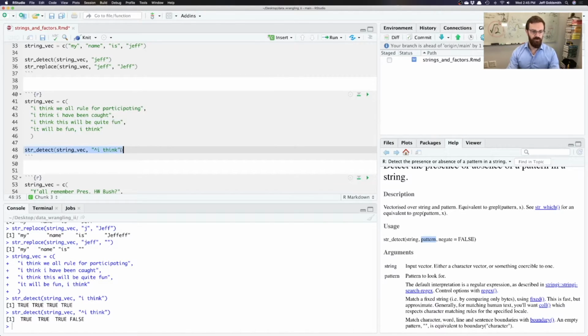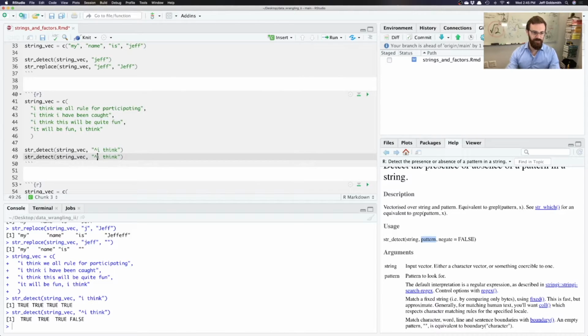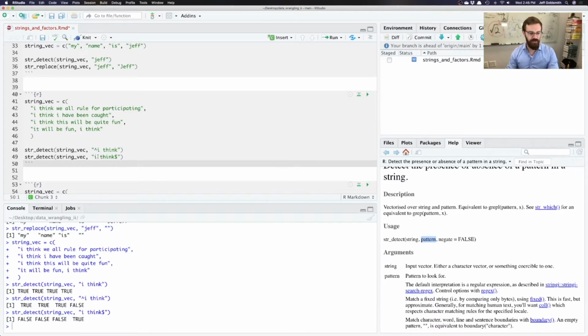What if I wanted to do the reverse? I want to detect something that ends with "I think" rather than begins with "I think". Well, I'm going to close with a $ sign here and get false, false, false, and then true. So that's working out for me. Now, this again, I think is helpful as a way to start getting a sense of what regular expressions do. Regular expressions are a combination of either rules that you're interested in, starts with or ends with, and then some text pattern that you would like to match. And you can make these combinations even a little bit more complicated.